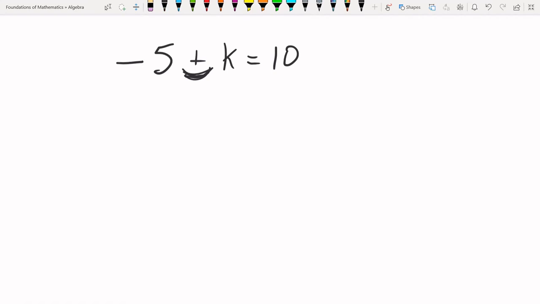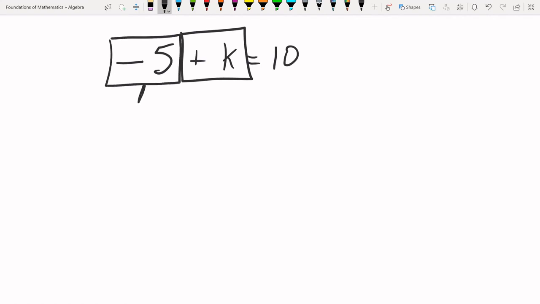Okay? Now you can subtract, if this is addition, you can subtract, but you'd have to subtract out a negative 5 to both sides, which is the same thing as plus 5. Whenever you have a situation like this where you have a negative number and then the variable afterwards, it might actually be easier for you to know what to do by rearranging this side of the equation. All you have to do is make sure the blocks are together. The sign in front of it is with the number. I'm just going to flip these blocks around. So I get plus k minus 5 equals 10.